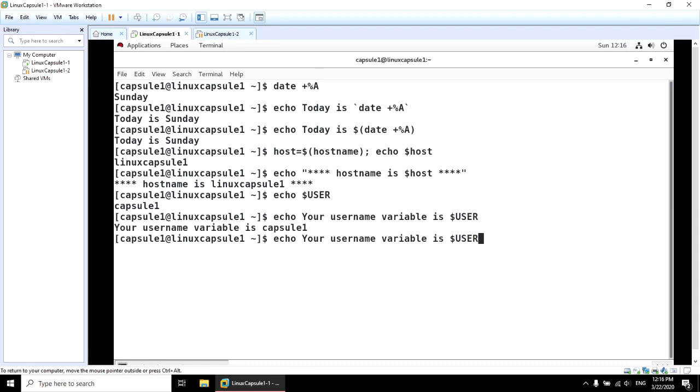If we use backslash just before the $, that means we are going to skip the substitution of $. Press enter. The output is your username variable is $USER, and in that case backslash has prevented $ from interpretation and producing the output of the USER variable.